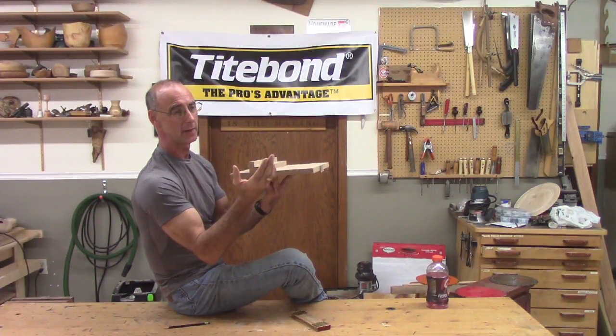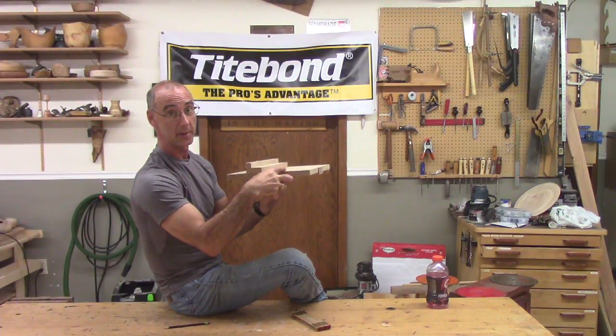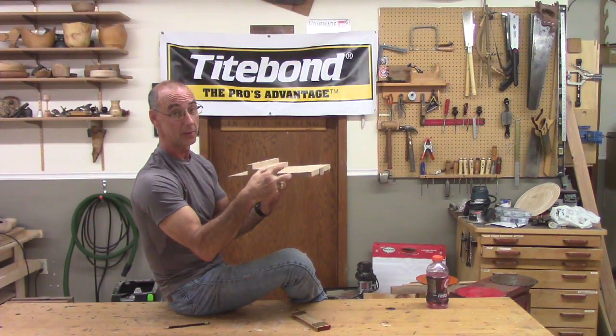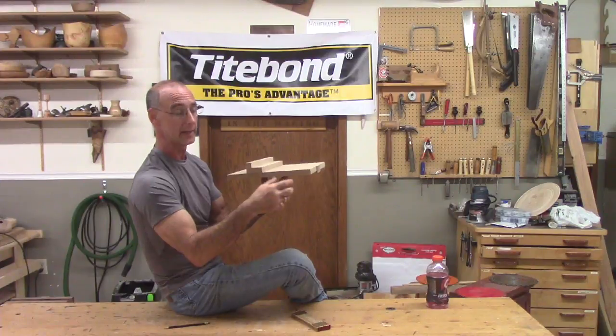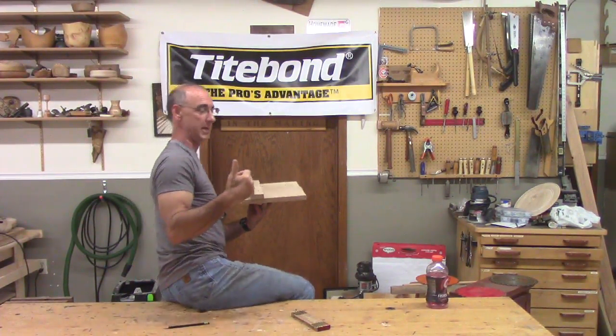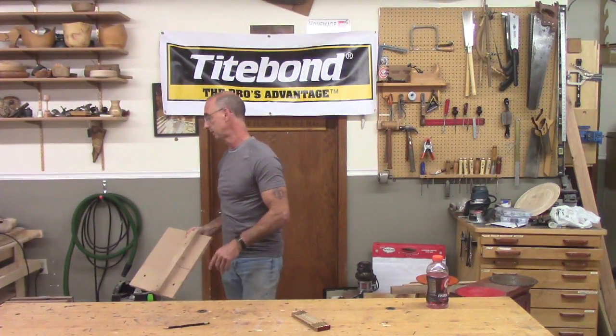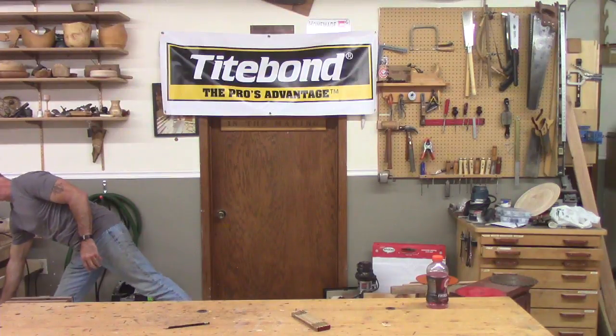If you don't seal them ahead of time, when the paint hits this, it all soaks in like a sponge. And you'll be able to see right through the paint that it's all kind of cratery. But if you do it correctly, this will look great. So either dewaxed shellac or BIN primer, and that'll take care of that for you.